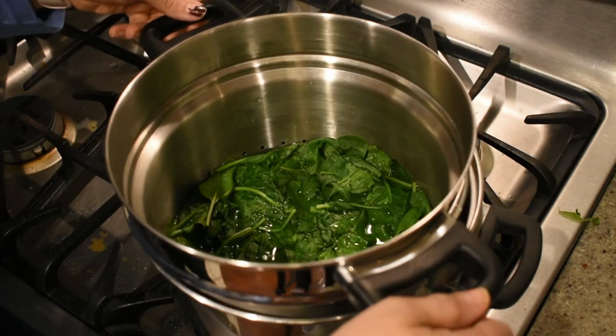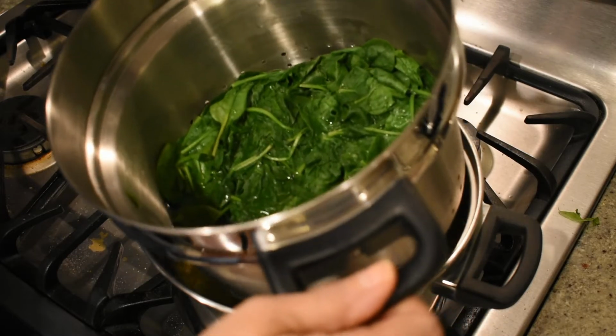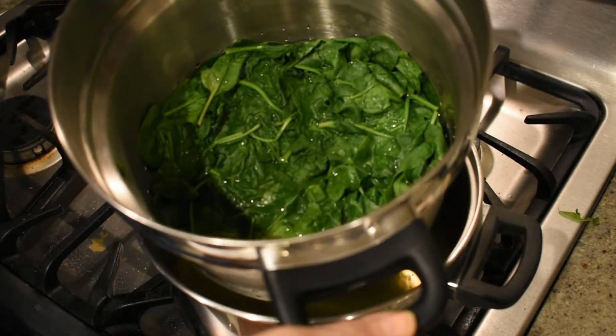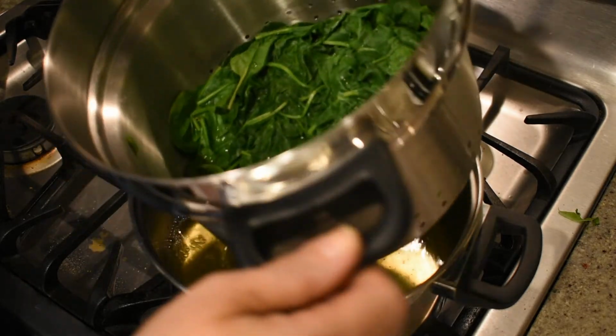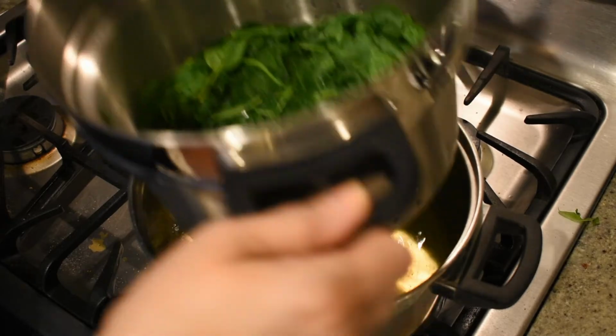Okay guys, so it's been about 30 seconds. We're going to remove our spinach from the hot boiling water. And you can actually save this water to use in other things, whether you want to use it in your curries, you want to use it in kneading some dough, whatever it is, because it does have a lot of the nutrients of the spinach in the water itself, so you can use it for other things.